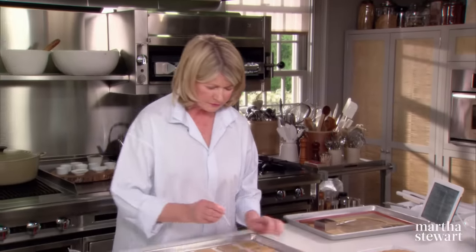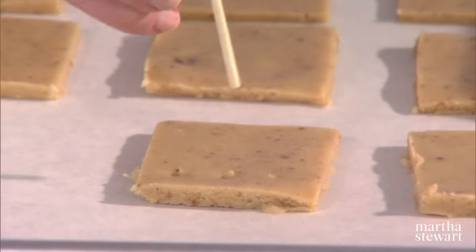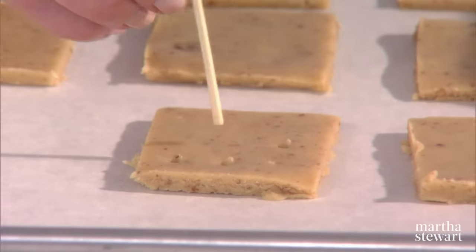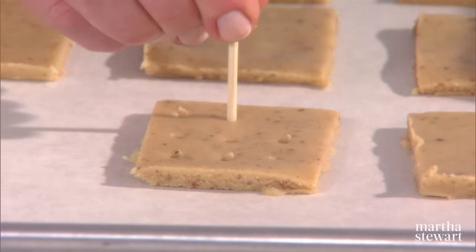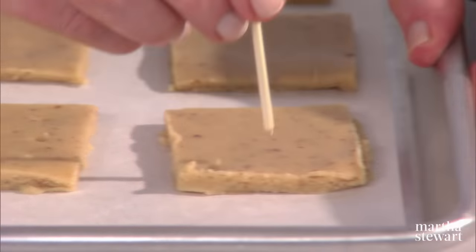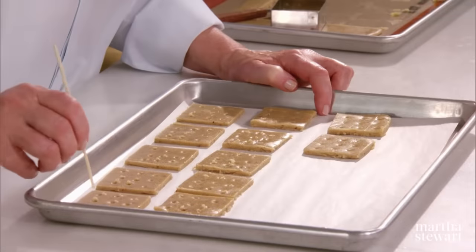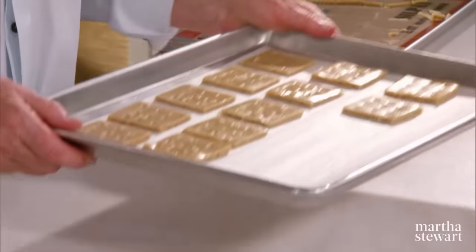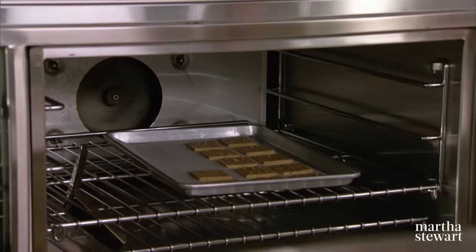Now in keeping with the tradition of shortbread, we're going to make holes — just poke nine holes per cookie. If you're going to make a lot of these, get your husband to make you a template, so that you can just have something with nine nails in it to press each cookie. Preheat your oven to 350 degrees and bake for approximately 10 minutes.